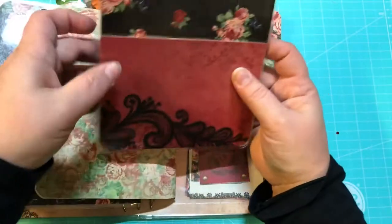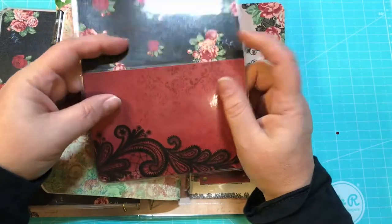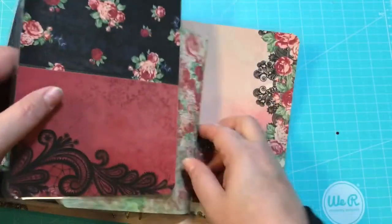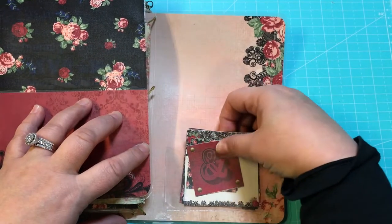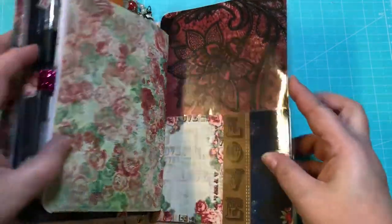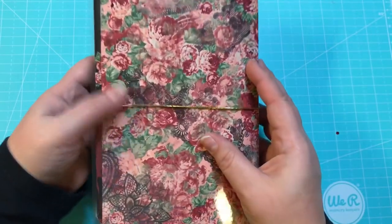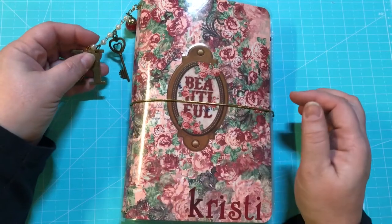On the back right here I made another little page marker, and it actually serves as a page marker and as additional pockets on both sides. Then I have another clear pocket right here. These are just some cut aparts that I put in there from the paper pad — I love that paper pad and I wanted to use absolutely as much of it as I possibly could for my own TN. So there we go, guys — this is the TN that I will be using for me personally for 2018.